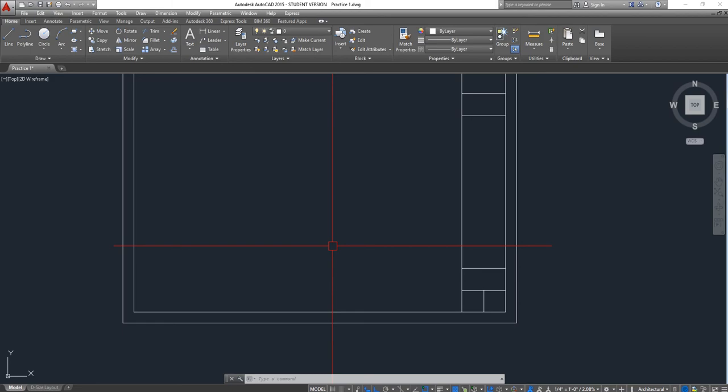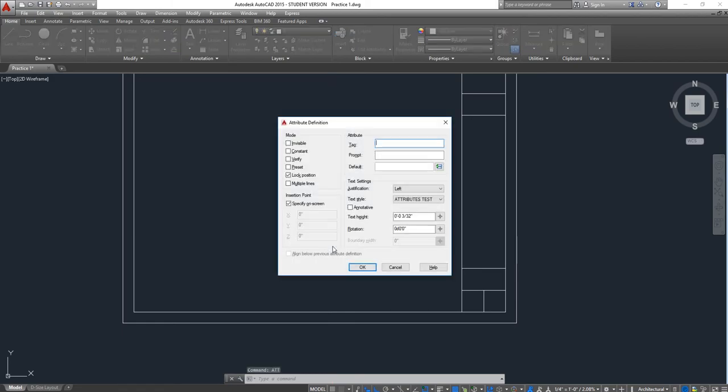So now let's click ATT, enter, and this attribute definition box comes up. In the mode, let's uncheck lock position. Let's uncheck everything. And then in the tag, we can say name. Make sure when you put any information in a tag, you can't put any spaces.